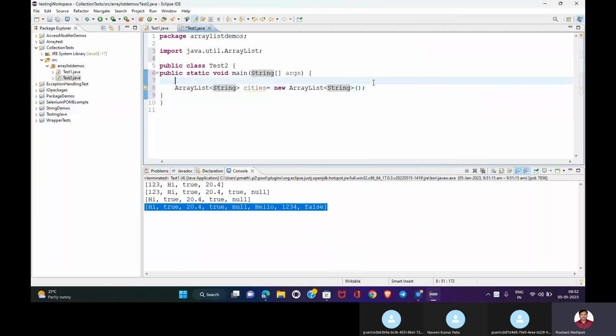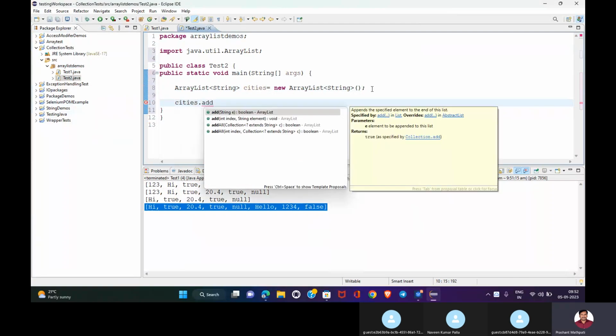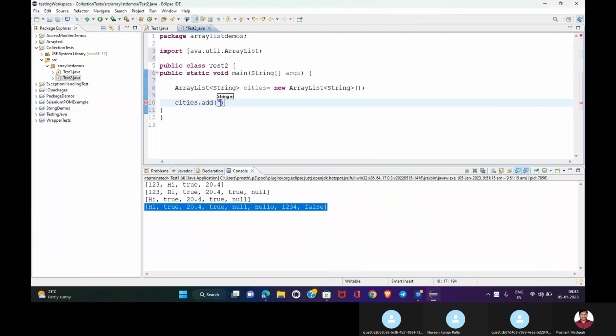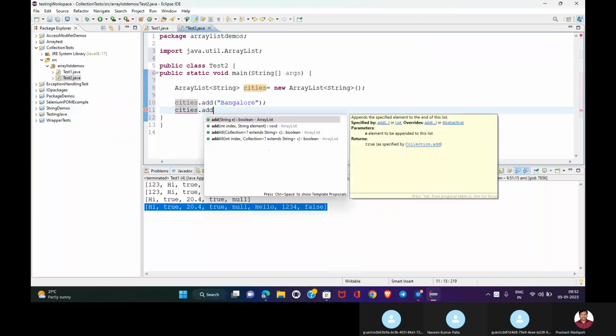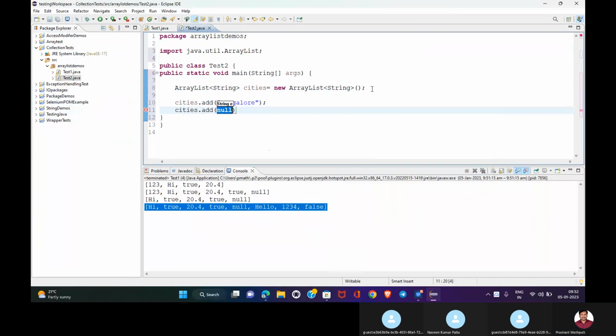Now I can try to add only string elements. So it is dot add, only strings you are getting, right? So here I'm adding Bangalore. Now cities dot add Pune.